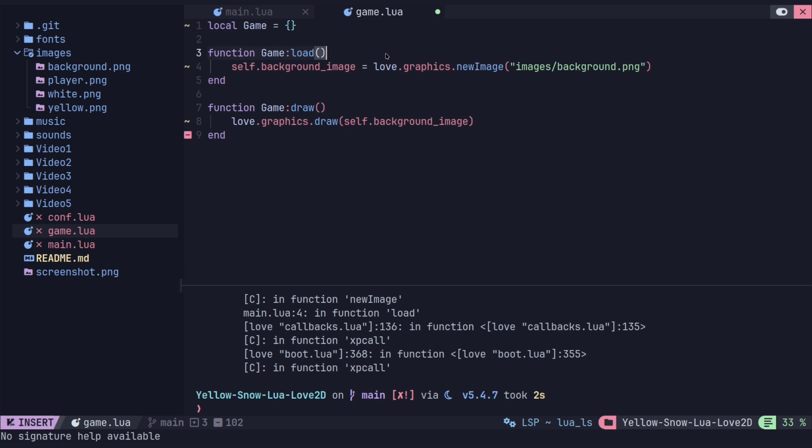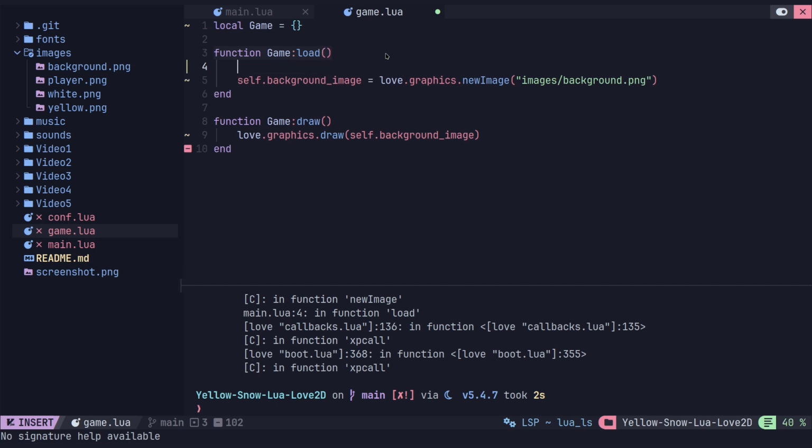And I have this little comment to myself because I'm going to be putting other stuff in here. The comment's a double minus sign, and it just says load game graphics. That's just what I put for myself as a comment. I'm just following my notes.